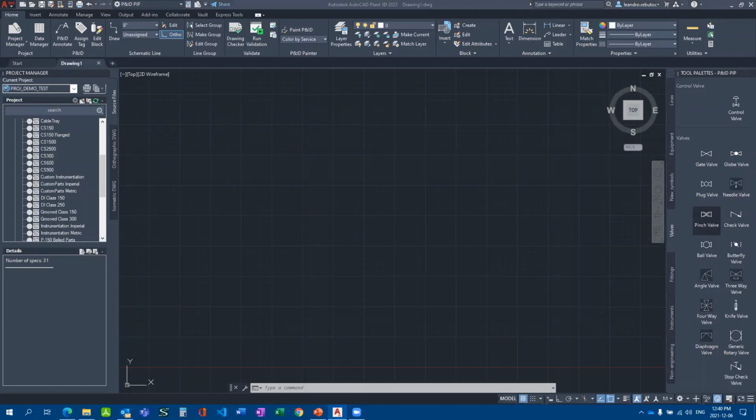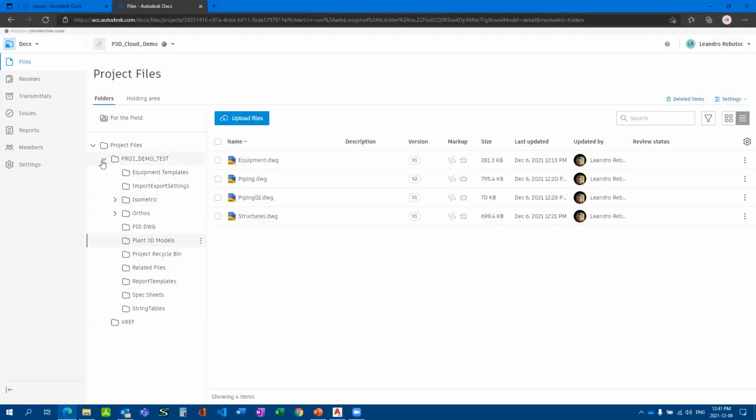Last question: for Navisworks collaboration models, should we use BIM 360 or ACC? Either one works. I believe ACC, I know, has support for Navisworks files. You can view Navisworks files directly on ACC without having to download the file. But for that process, it's not going to be done through Plant 3D.